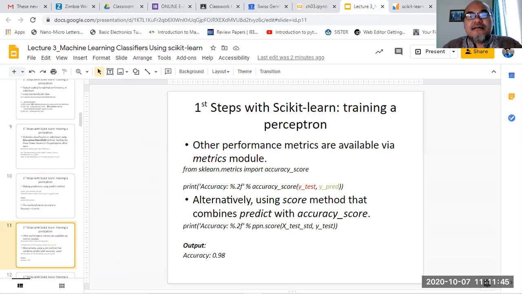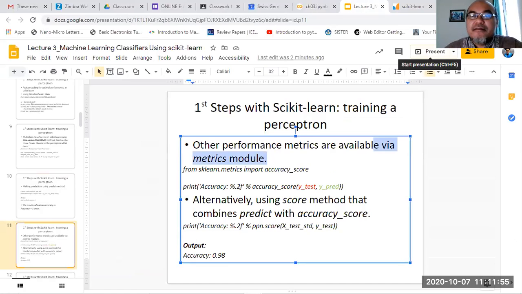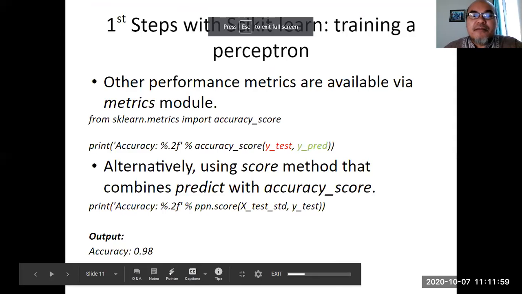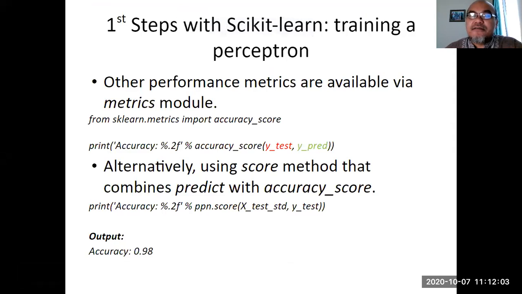From there, we can show the performance metrics of this machine learning using the metrics module. From scikit-learn.metrics, we can import accuracy_score.